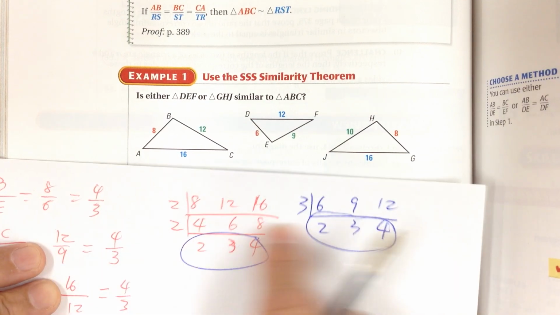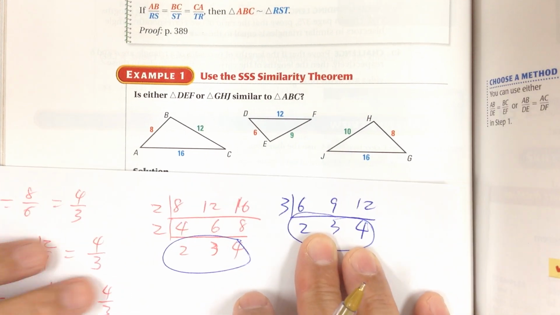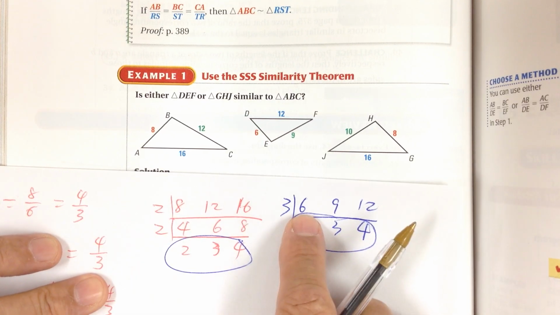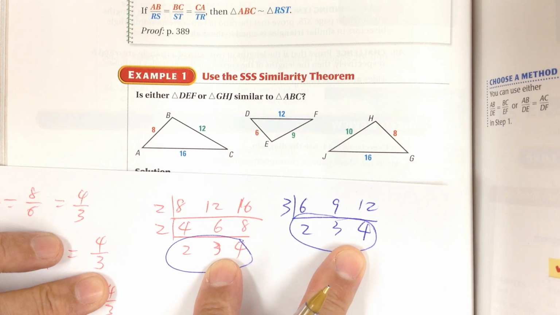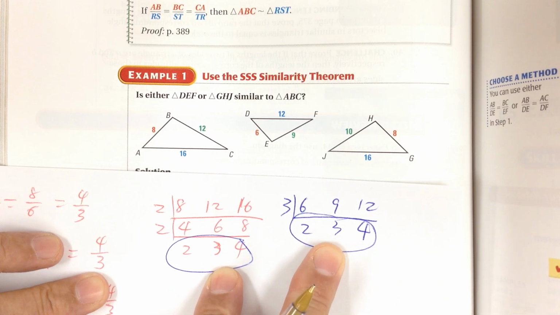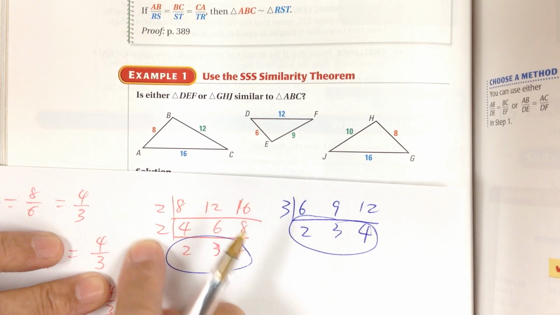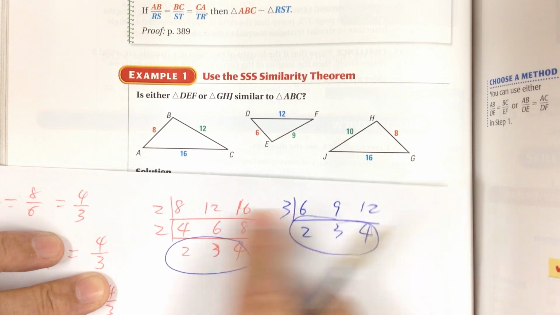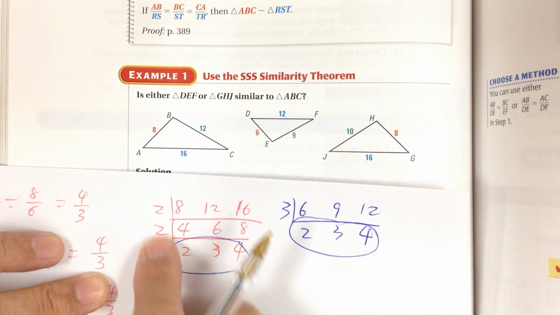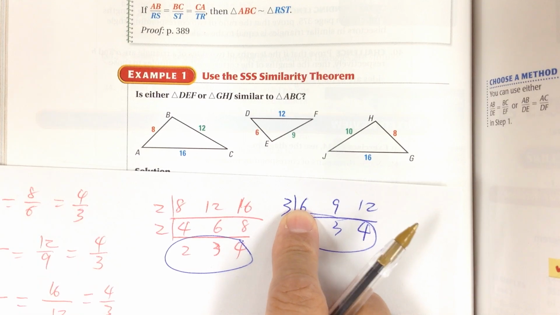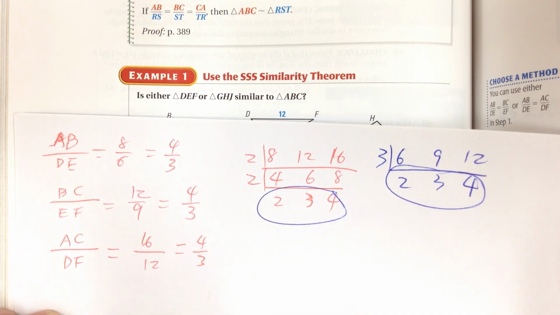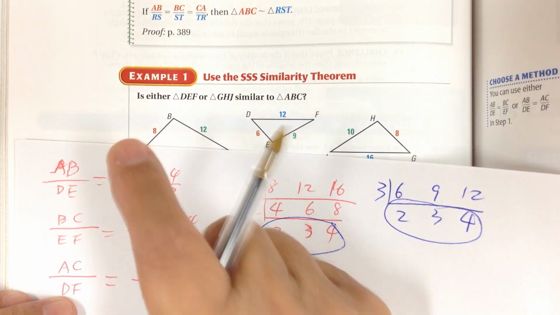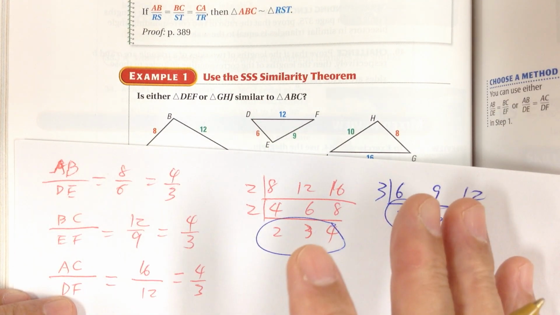So there are 2 different ways you can check if they're similar or not. By reducing as much as you can to the lowest numbers, if they match, it means they are similar. And the factors will give you the scale factor or the ratio, so it'll be 4 to 3. Or you can do it this way: you can do each side individually, but the key is to make sure you do it in order so you don't make careless mistakes.